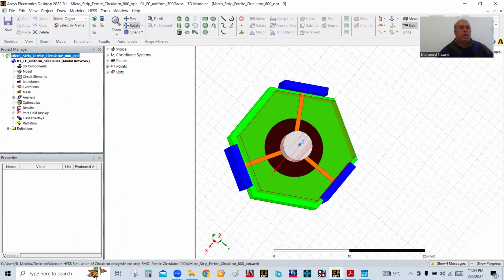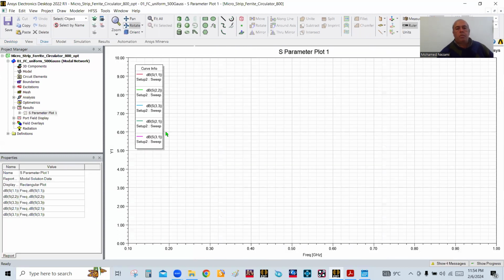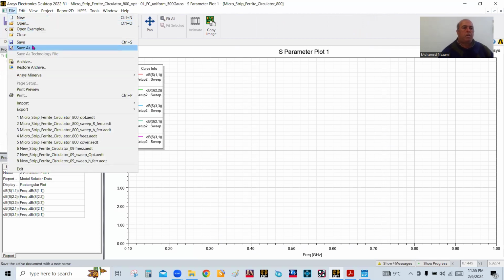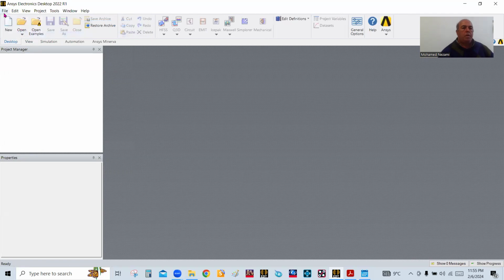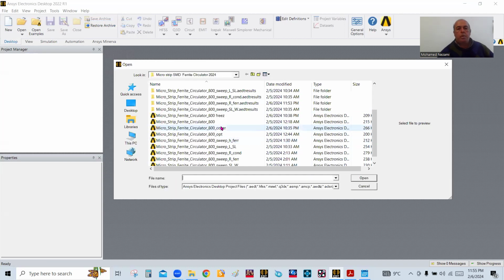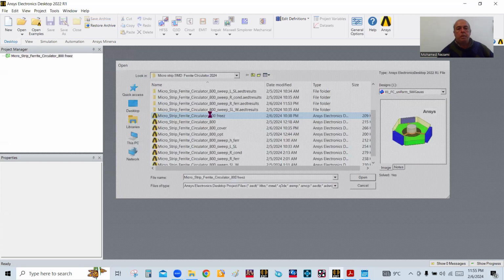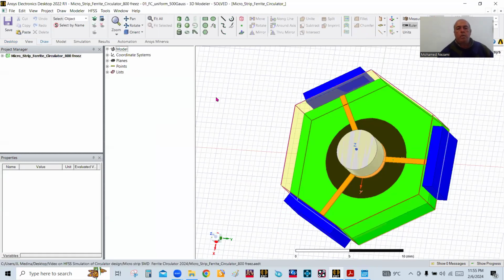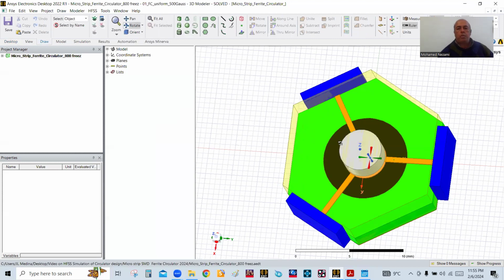Let's see what we got here. The results on this were, oops, I didn't run it. I don't want to run it right now because it will take a lot of time to compute, but let's just go back to this one here, the one I have. And let me show you another method to troubleshoot this.